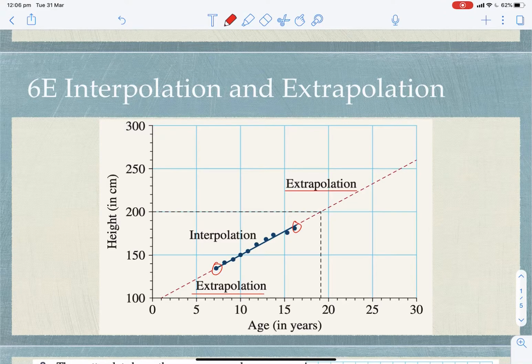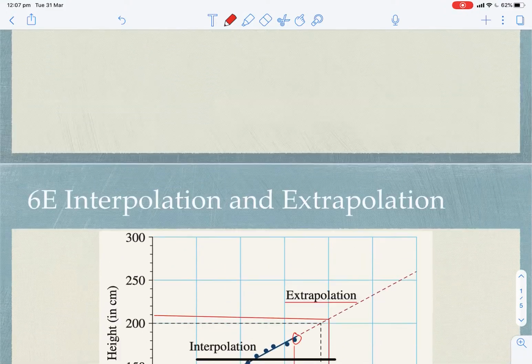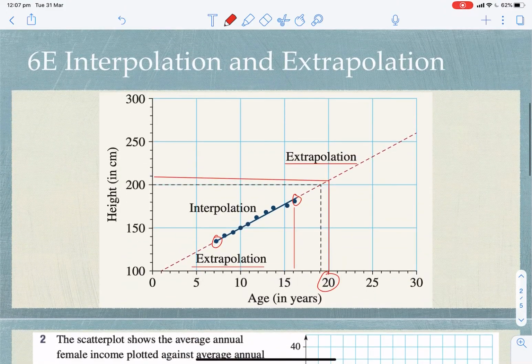We expect to stop growing at about 16, 18, okay? Well, in this case, if you're 20 years old, if you have the graph here, you're already about 2 meters tall. So does it really make sense here? Well, let's say it makes sense, what about in your 30s? You are about 2.6 meters tall. I don't think it makes any sense here.